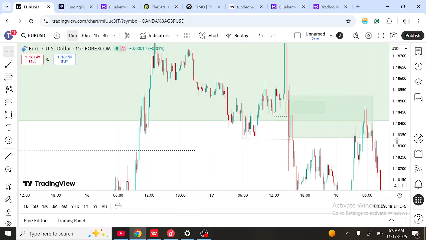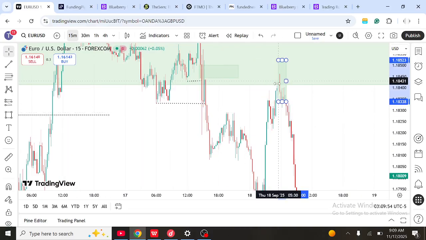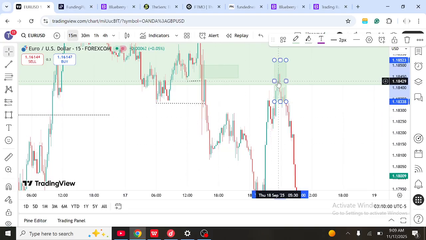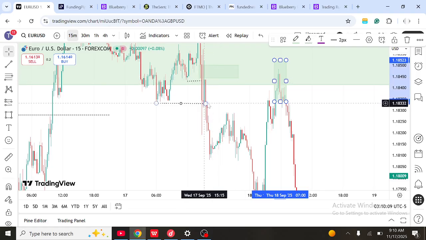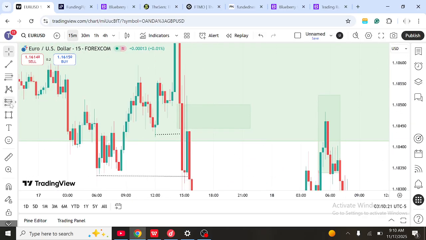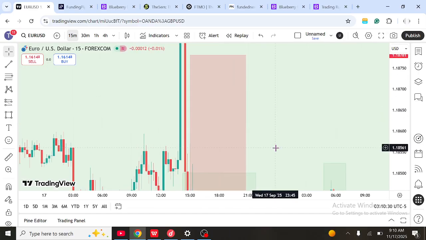Now the question is, which one are you going to use? If you use this first one, and then you TP, then you see this one, you can simply make another entry opportunity here. So you enter this trade, then you enter this trade. But let's say you miss this entry, this change of character will give you another entry here. So if we use the first one, okay, our entry will be here, and then stop loss.